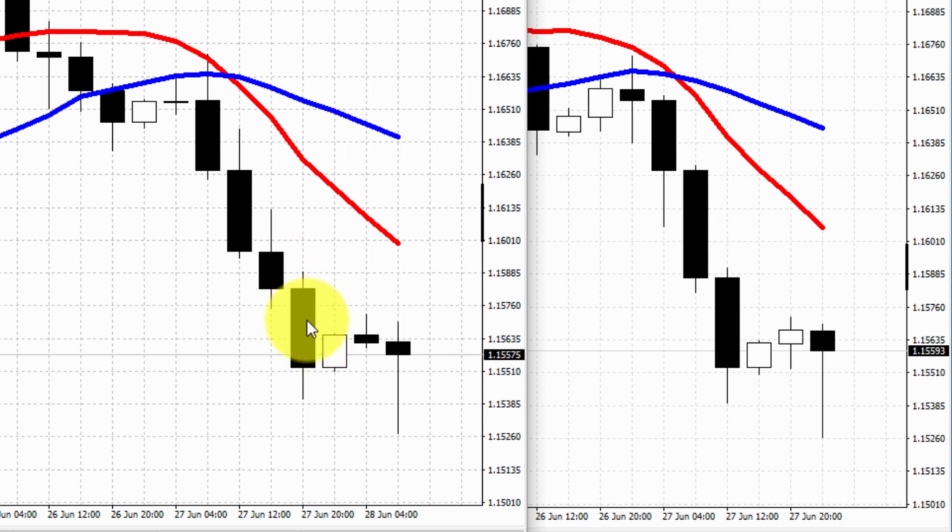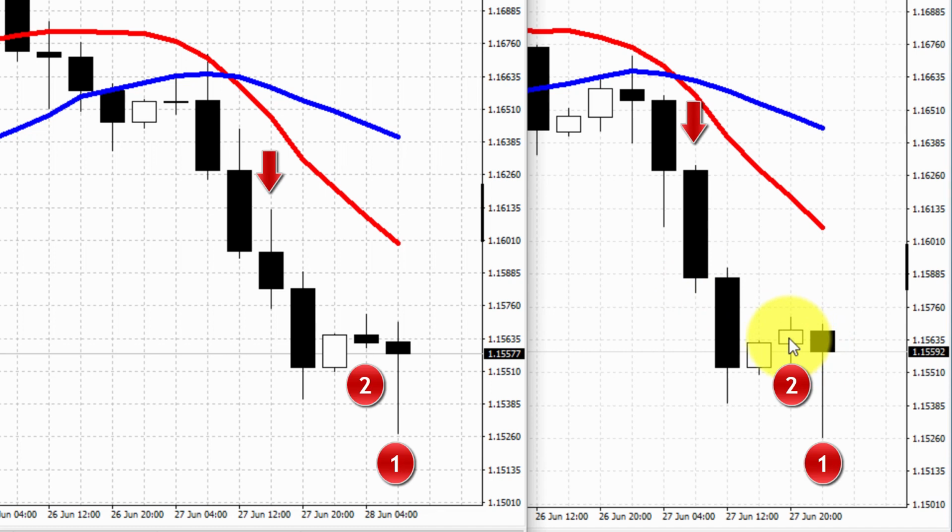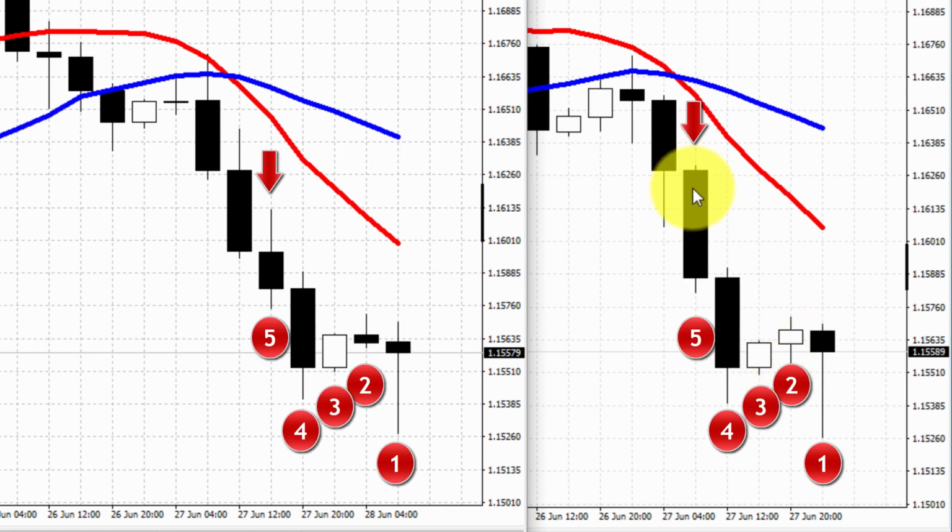And then we have bar number 5: 1, 2, 3, 4, 5. We have a high bar, probably the biggest bar we see right there on the Oanda. And there we have the fifth bar on FX Open, which has a smaller body. Its entire size with the high and low wicks is even smaller than the body of this bar. It's basically the same fifth bar, but it's totally different there.